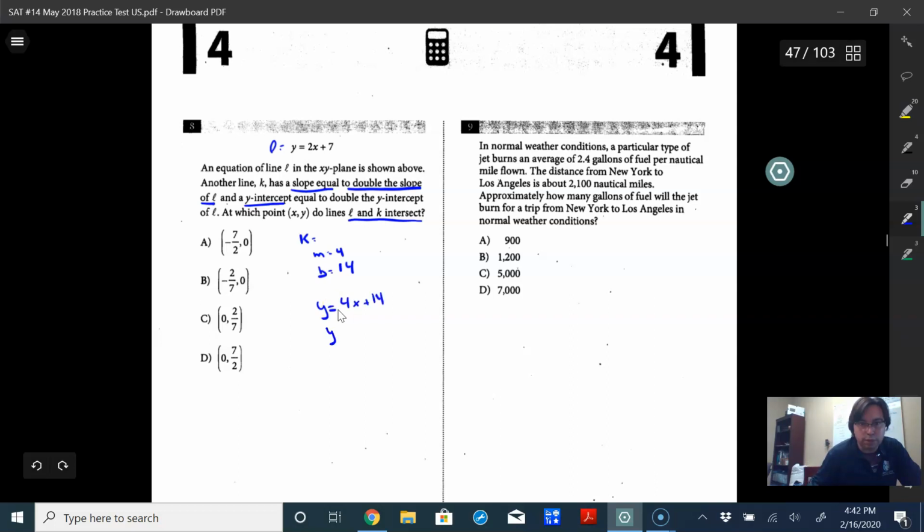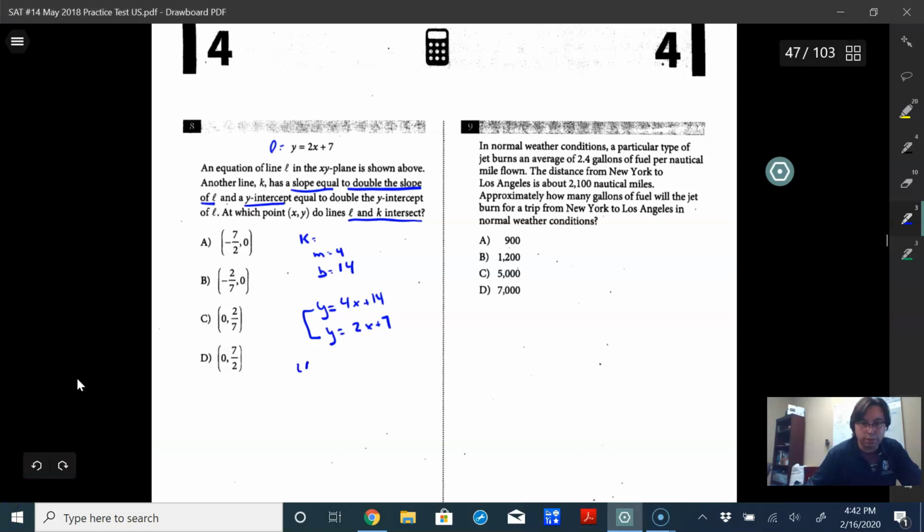And then up here we have y equals 2x plus 7, all right? And because of that, it wants to know at which point do the x and y lines intersect. That means systems, okay? We then have to join between these two, all right? And so as you're joining between these two, you got to connect those.